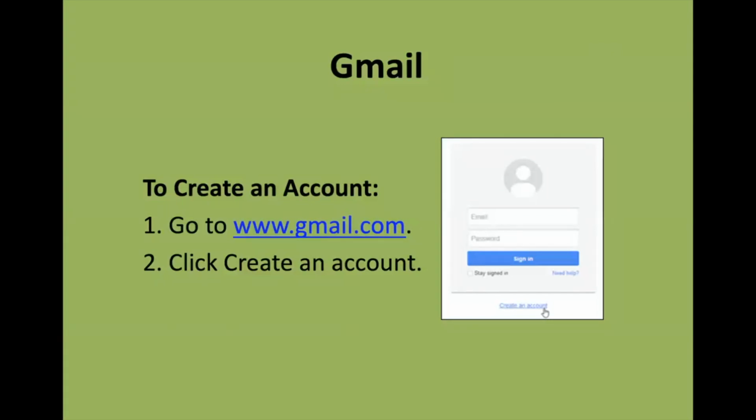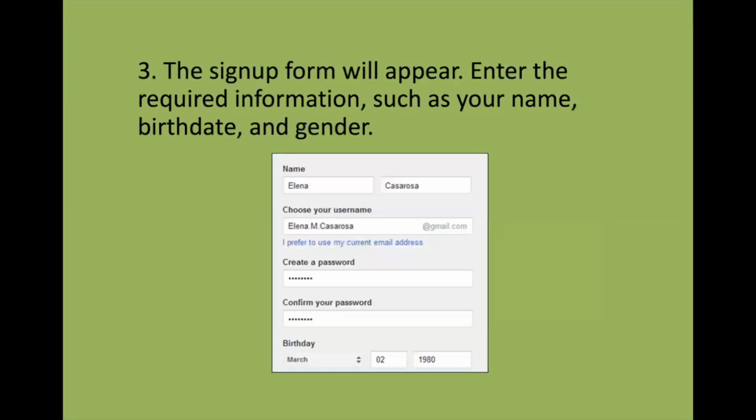So when you click on create account, or when you hit login, it's going to show here as it is on the screen here, and then you would click create an account. And here they are going to ask you for minimal information, name, what your username is going to be, and that's also going to be the email address that it would create for you if it's a Gmail account.